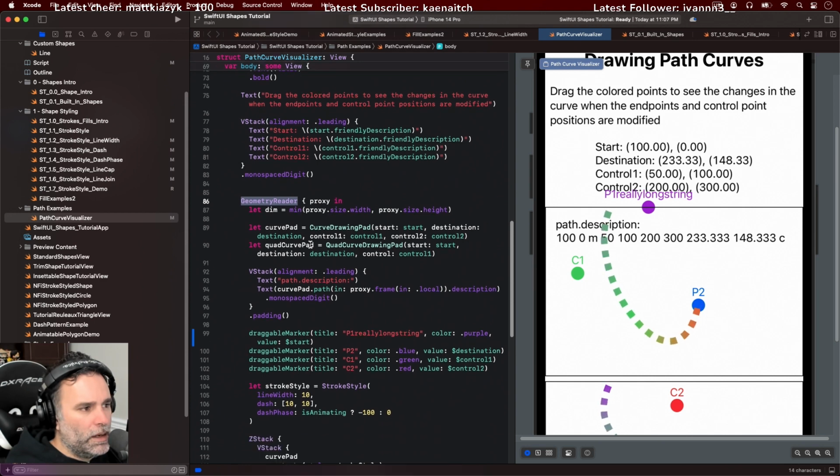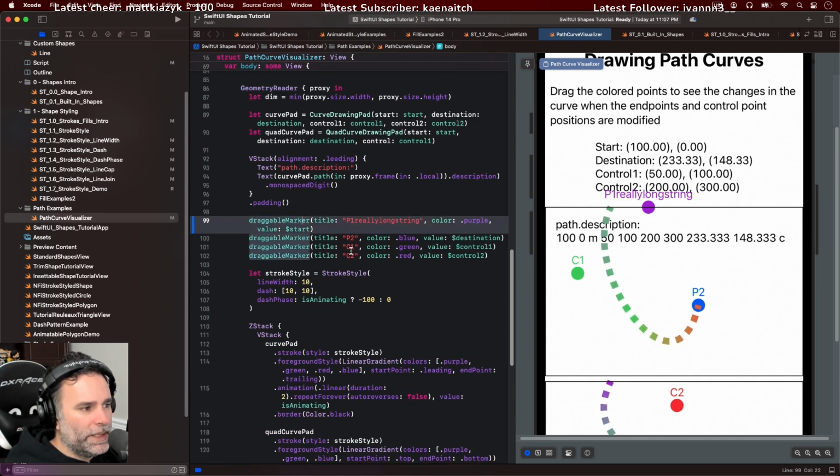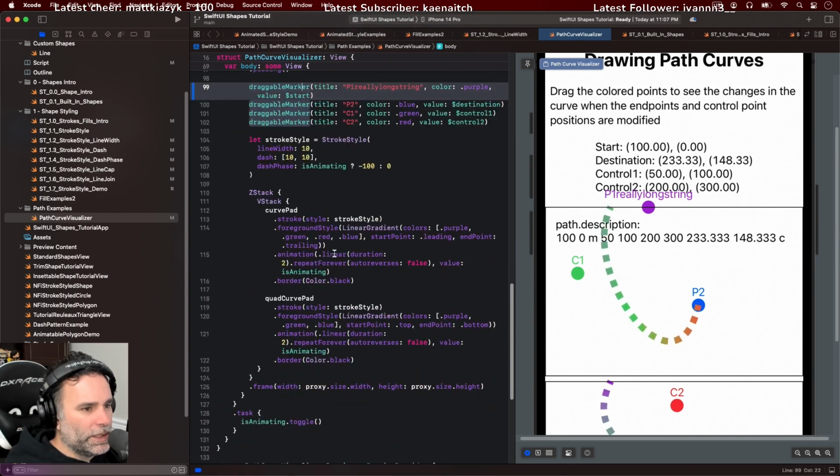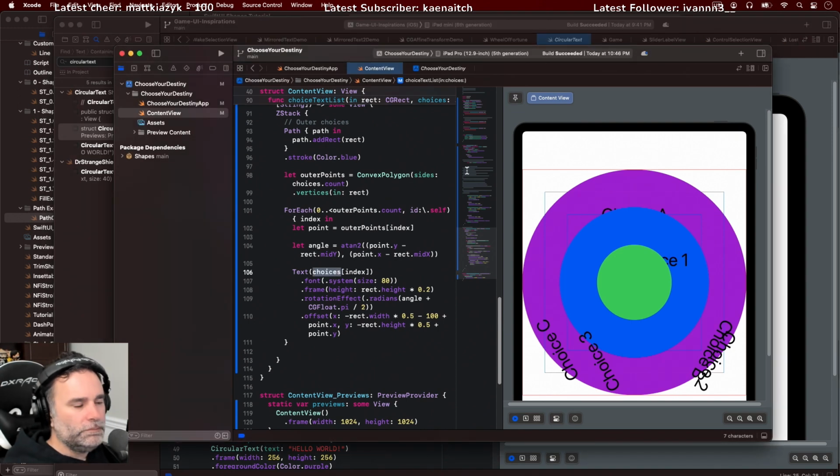You've got stack leading, draggable marker. It's just working magically. It's just where it needs to be. Why then would this not be where it needs to be? I wonder if it's because of the rotation effect.